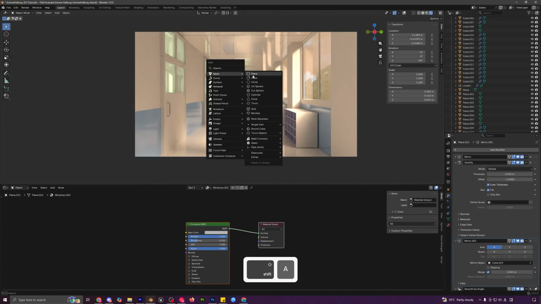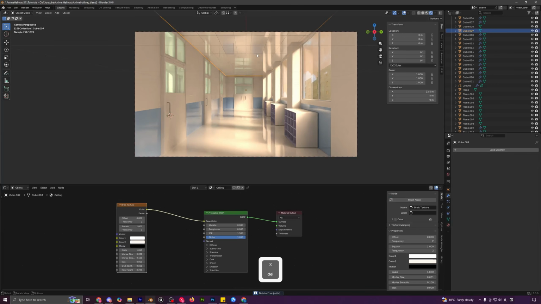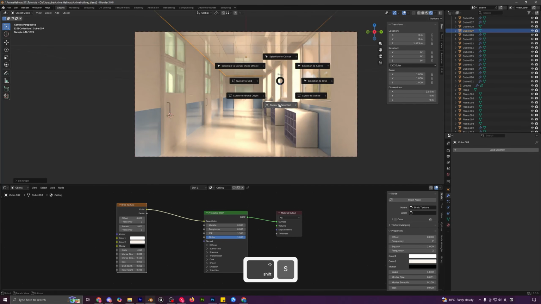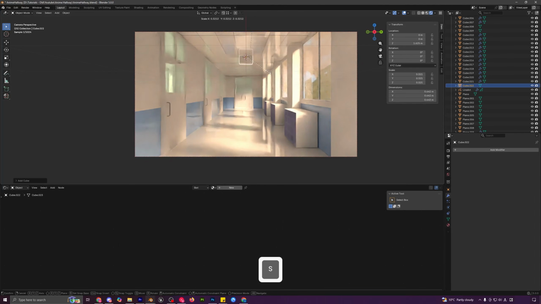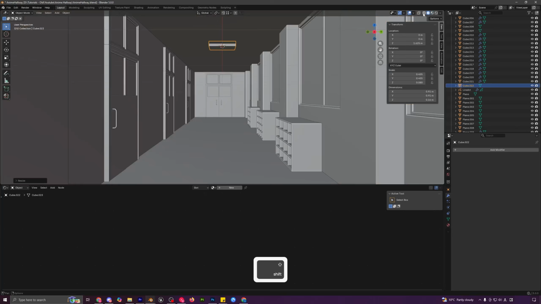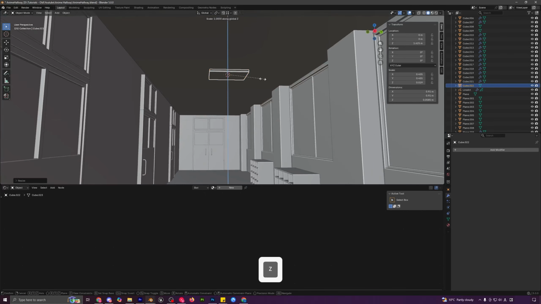Alright, so press shift A, add in a cube. First, what we can do is we can just select this ceiling, go to object, set origin, origin to geometry, shift plus S, cursor to selected, and press shift A and add in a cube. Scale this cube down to somewhere around here, 0.9 meters. Now just scale it accordingly. Basically, we can squish it in to create a ceiling panel light.